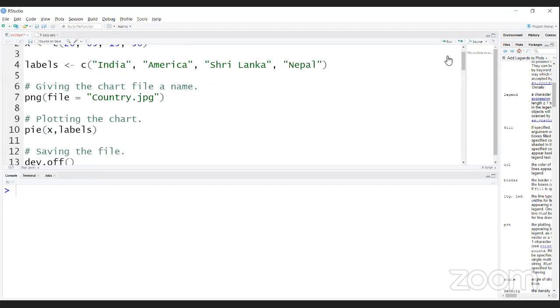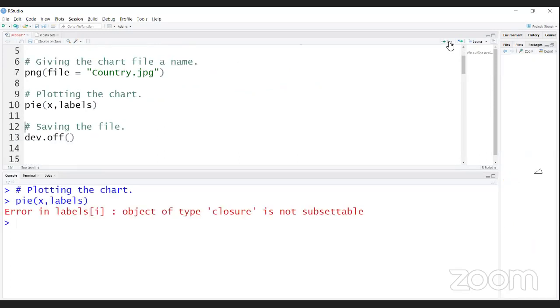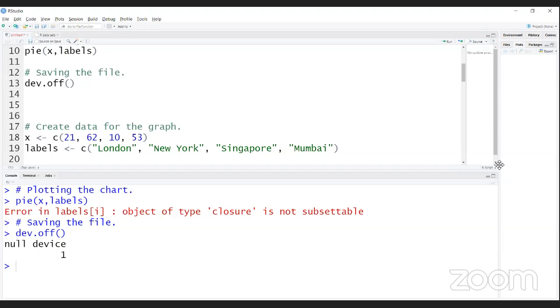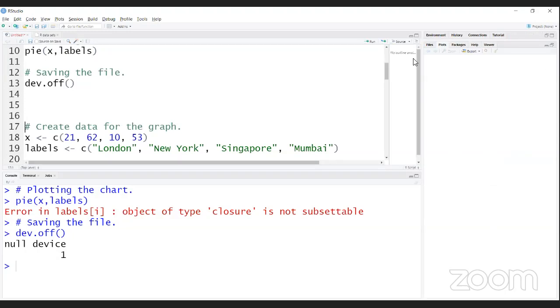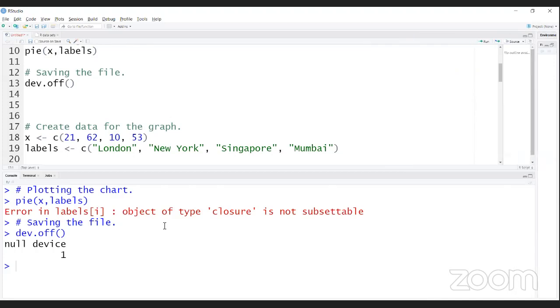Now let us see. Now the pie chart has been stored inside your working directory. Now let us visit the working directory and see whether this file has been created or not.